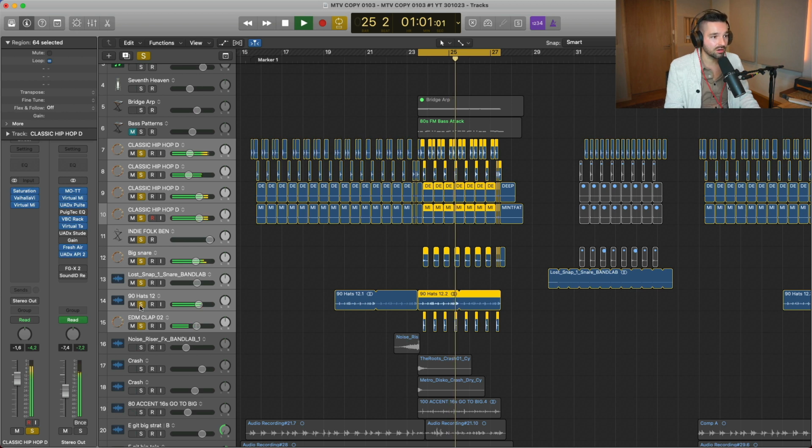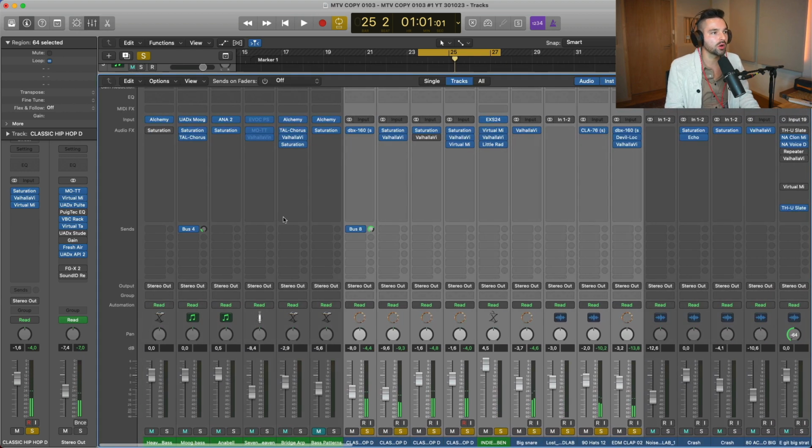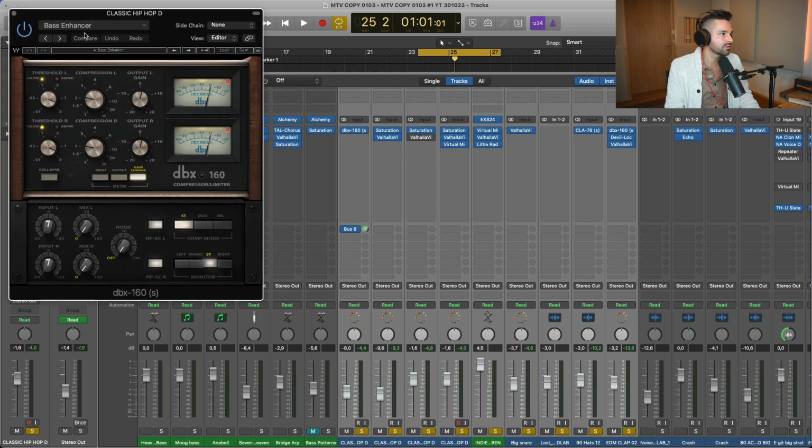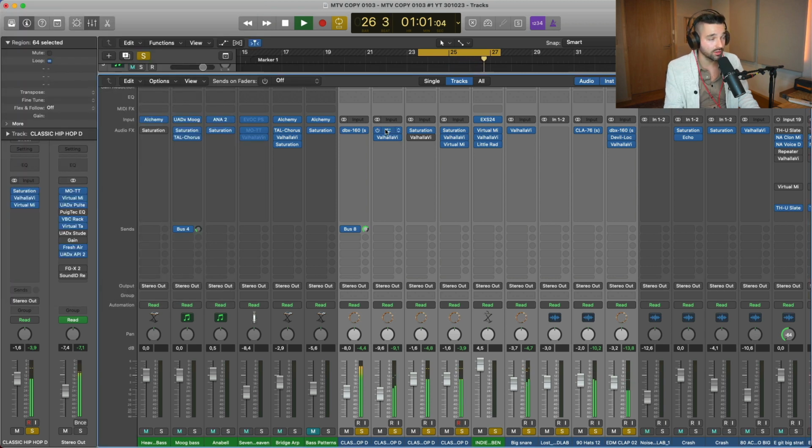Some hi-hats are happening as well. That's a loop. Yeah, I love this drum sound. It's really big sounding. As far as processing goes, let's see, I added some DBX 160 on the first kick drum. It's the only kick drum, by the way, just to give it some snap. It's barely mixed in. Or it's not even mixed in. I don't know why it's on there.